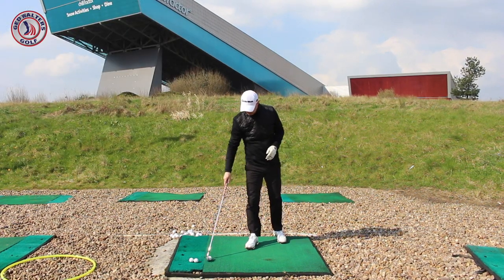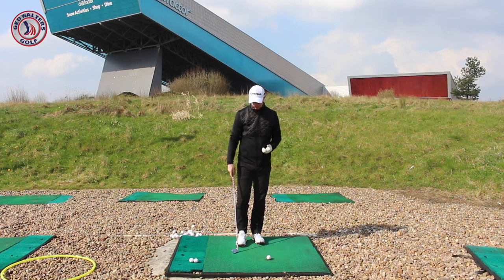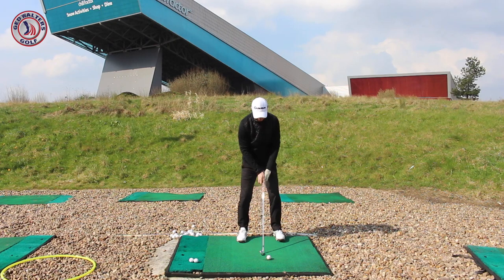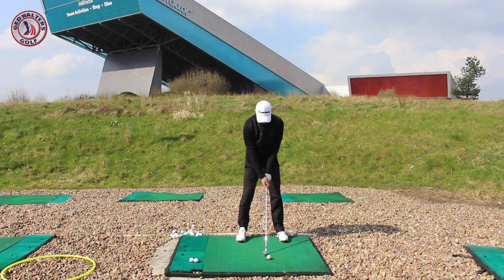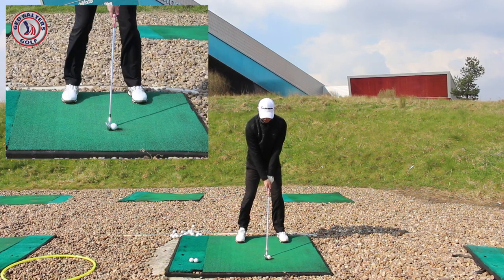And again, each time I do this, because I've got the ball right at the bottom of my circle, my strike is very good. I'm not trying to hit — I'm just letting the club come down as I turn, letting the rotation bring the club back out in towards that point and just collect it.